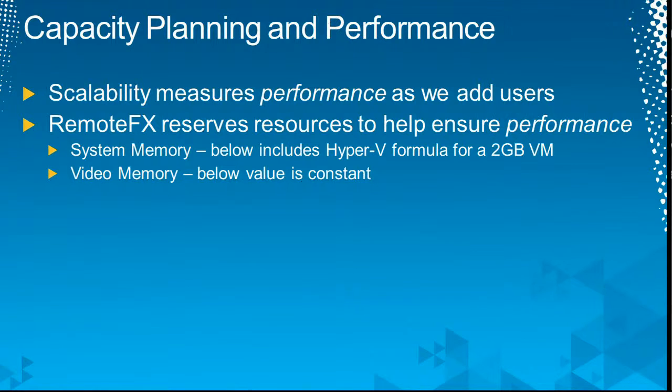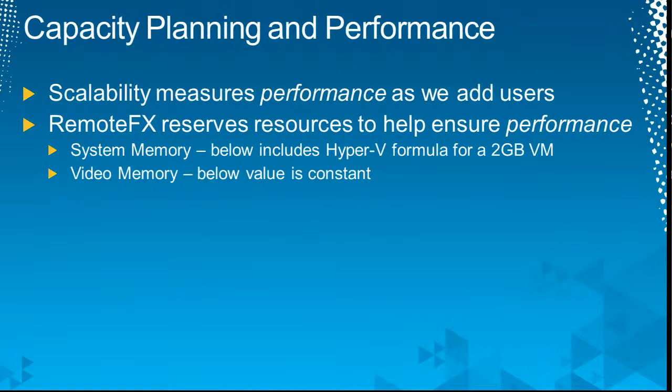In terms of the terms, I want to use scalability and performance in a specific way, and I think this will fall within the norm. So in terms of scalability, it's how we measure performance, or it's the performance values we get as we add users. So I can't really say that I've passed scalability results and had poor performance. It's really, did one user have good performance? I add 2 more users, did they have good performance?